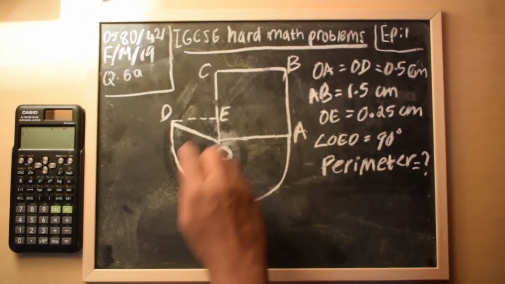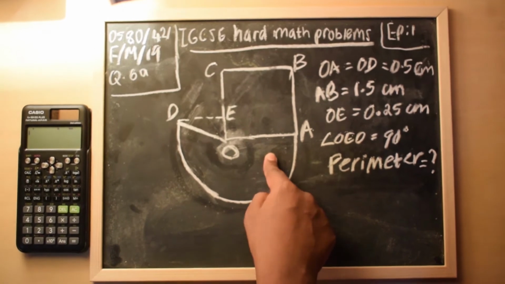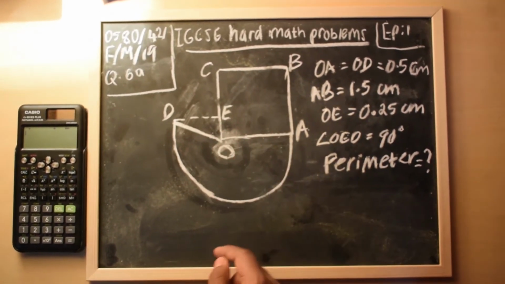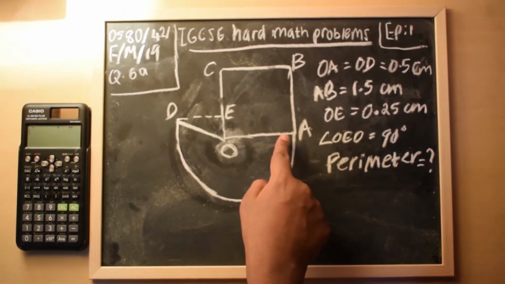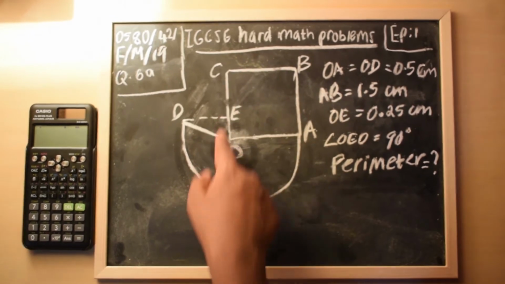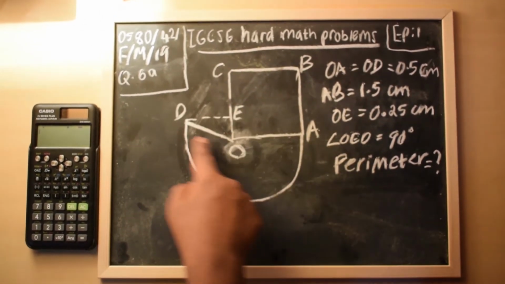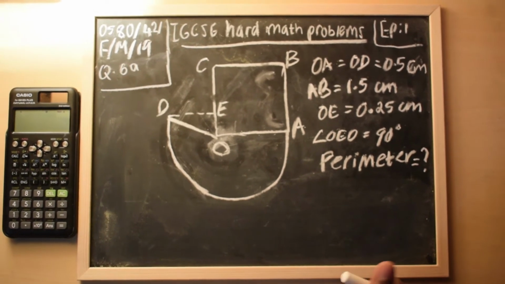First, we have to break this shape into two parts. One is the sector of the circle, the next one is the rectangle. So we have to find the perimeter of the rectangle, but keep note that you will not find the perimeter of this part because it's a logo. So inside the logo it's just the outside part, you're not going to find this part. Okay, so on to the dimensions.